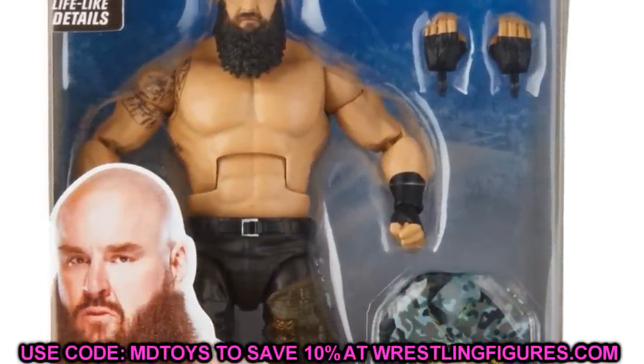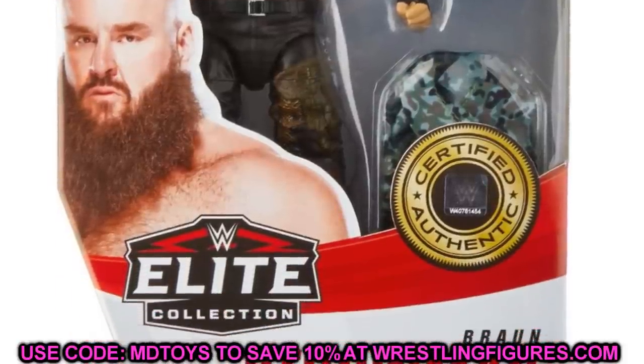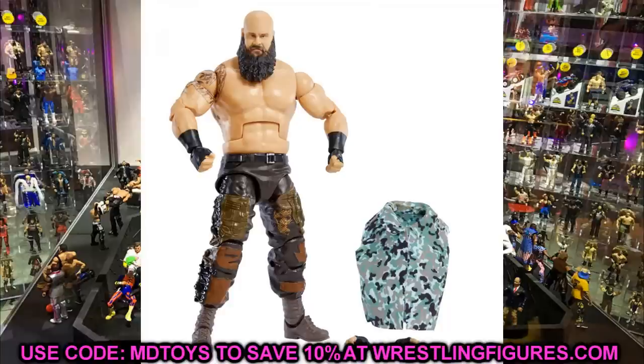This is such a good figure as far as the look of it aesthetically and the double jointed arms and stuff. Hopefully the double jointed arms aren't a loose deal. Hopefully they stay in good contact and everything like that. But this Braun Strowman really shocked me.